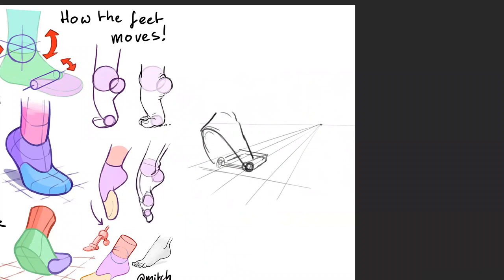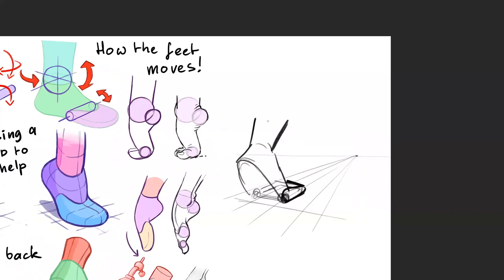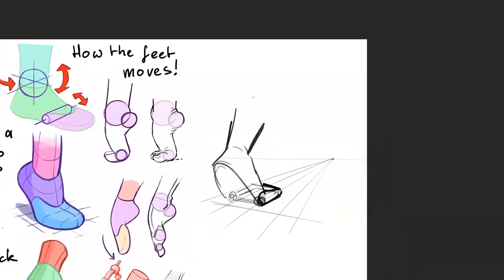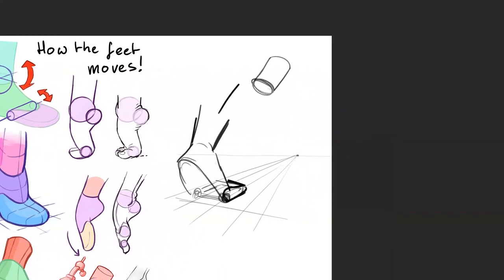So that's why it's important to follow those basic drawing steps, and it makes it a bit easier to draw it like this here. So here again, you can break it down into this cylinder that is moving like this, and this feet shape is drawn like this.